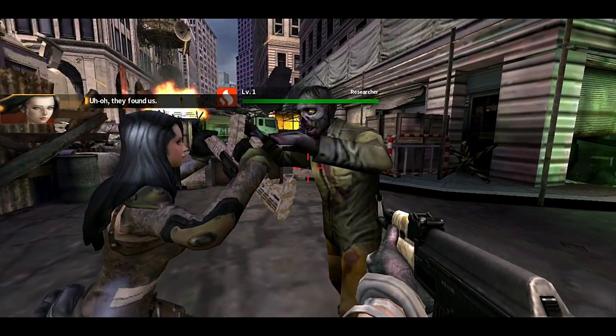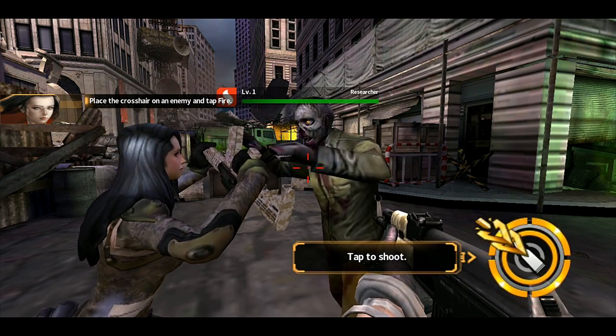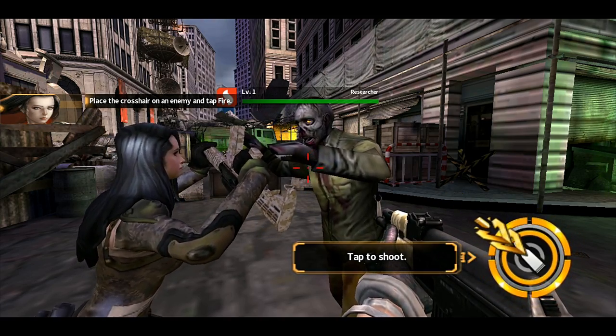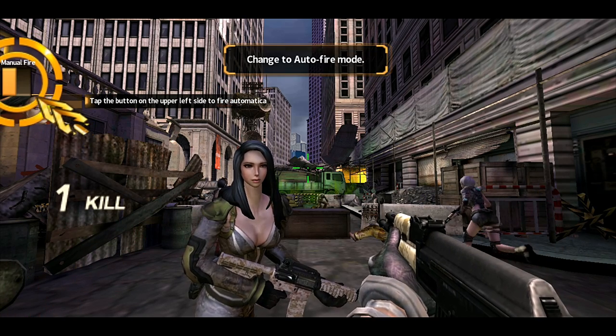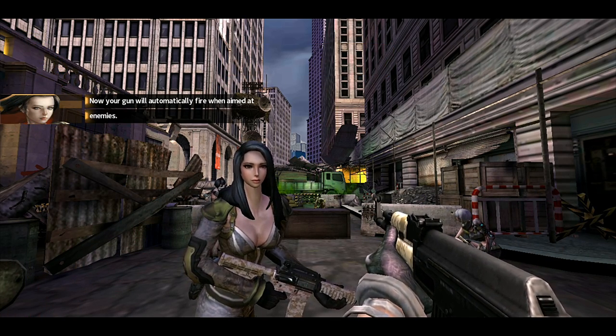Oh no, we've been spotted by the enemies. Push the shoot button after placing the aiming point on the enemy. To change the fire mode, touch the button. Auto fire is now on.